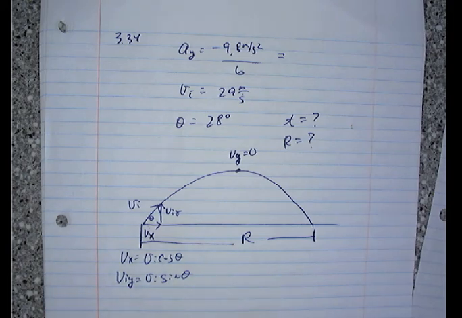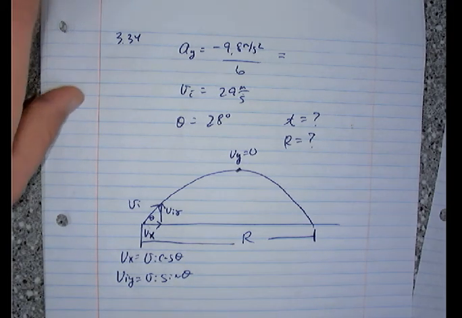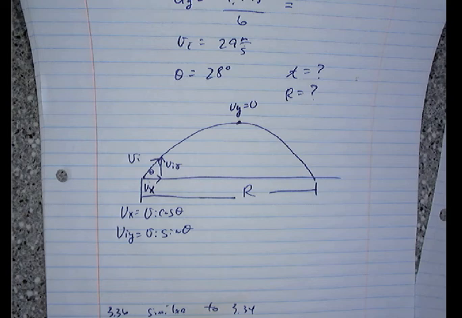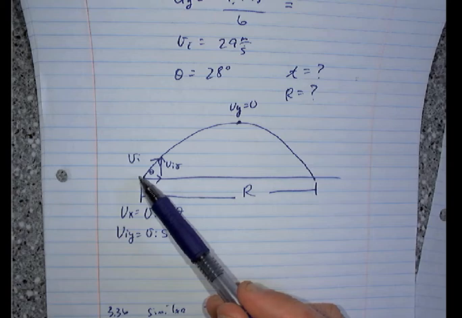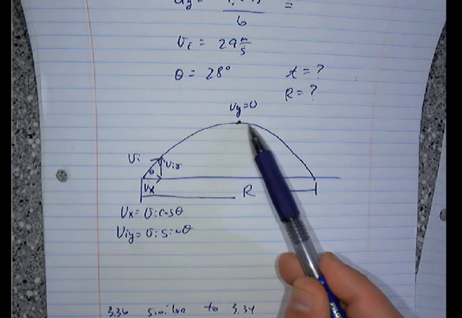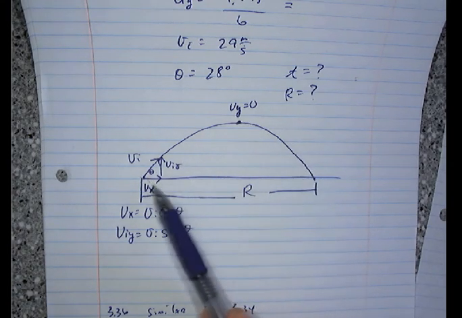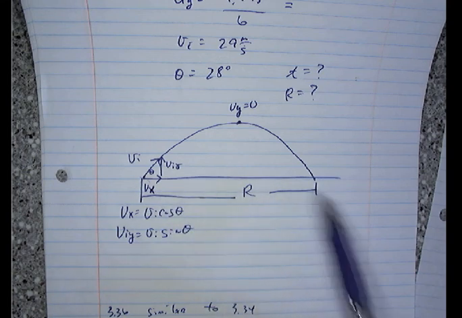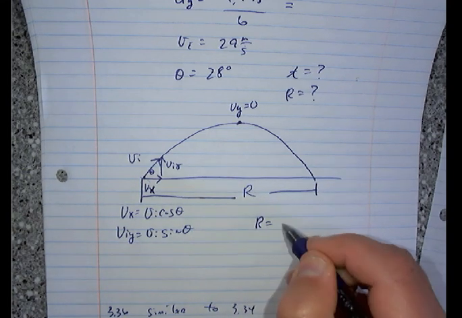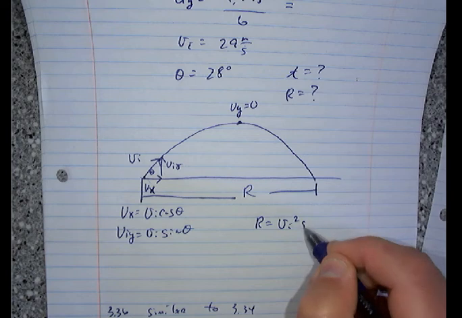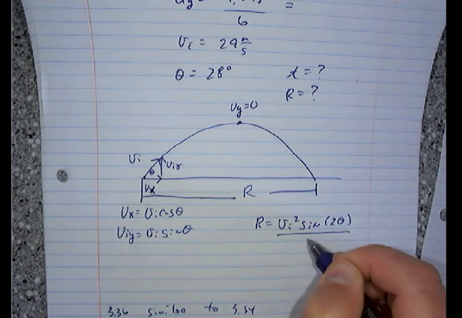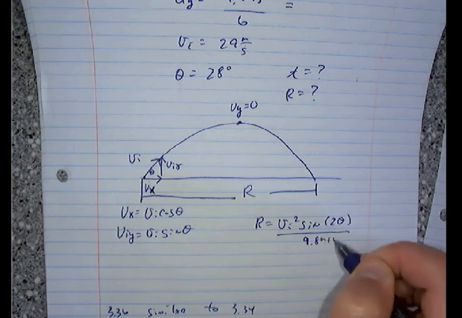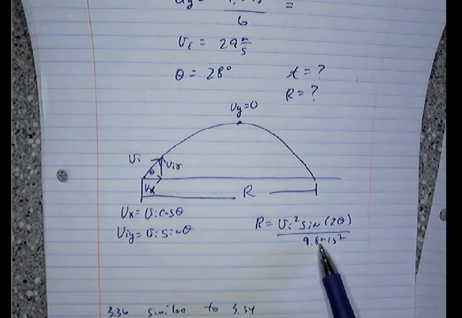So I'm about to give you another equation called the range equation. Just keep in mind it's only good for this situation where you fire a projectile on one level, and it goes to its highest point and comes back down to the same level. So this x distance, which I'm calling the range, turns out to be the overall velocity squared times sine of 2 theta divided by 9.8 meters per second squared. This would be on the Earth.